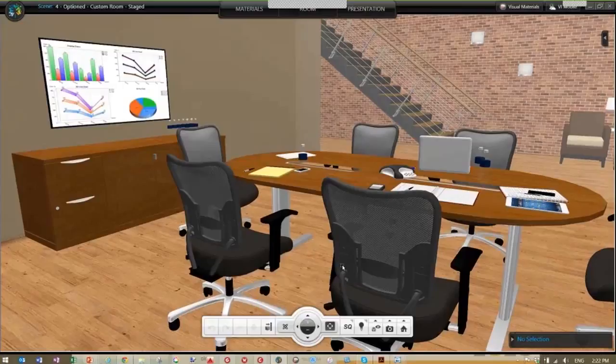Look at the desks. Are the desks very tidy? Do they have notebooks around? Do people work on laptops or do people work on desktop computers? Do they have coffee mugs on their desk? In a meeting room, might they have something that looks like this, where there's some paper scattered around the desk showing people sitting there working with some water bottles in the room, water bottles available for anybody else that might be joining them. It's those kinds of things that you can use as data points to help you figure out how to make your scene look the best.